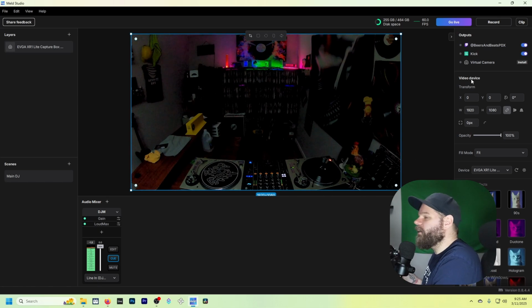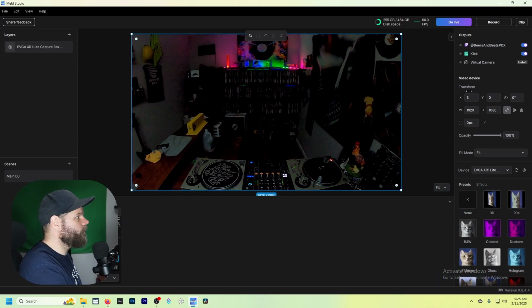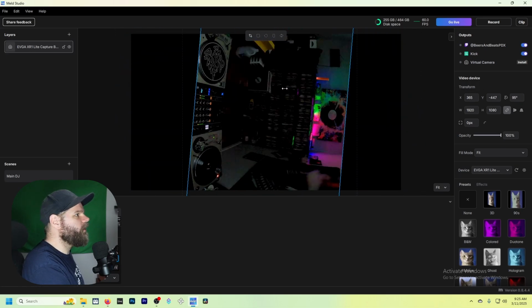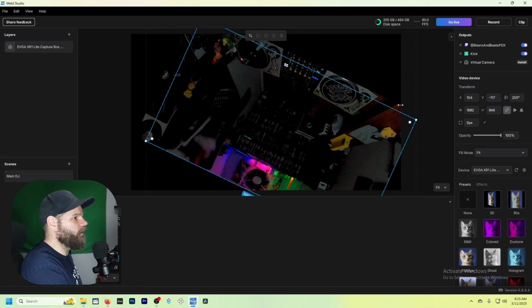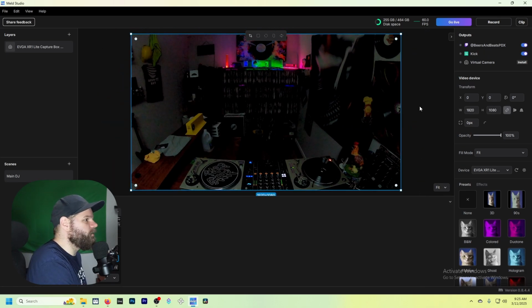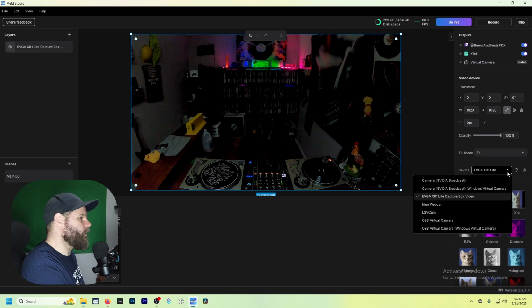Awesome. So as if you were using Photoshop, Premiere, any other program, all of your effects are on the side here. Transform, you can rotate, and you don't have to right click and do it. You can do it all right here. You can resize, and there is a Control Z to undo. Now, if you needed to change your video input, you can do it right here. You don't have to right click. It automatically opens up on the side here.